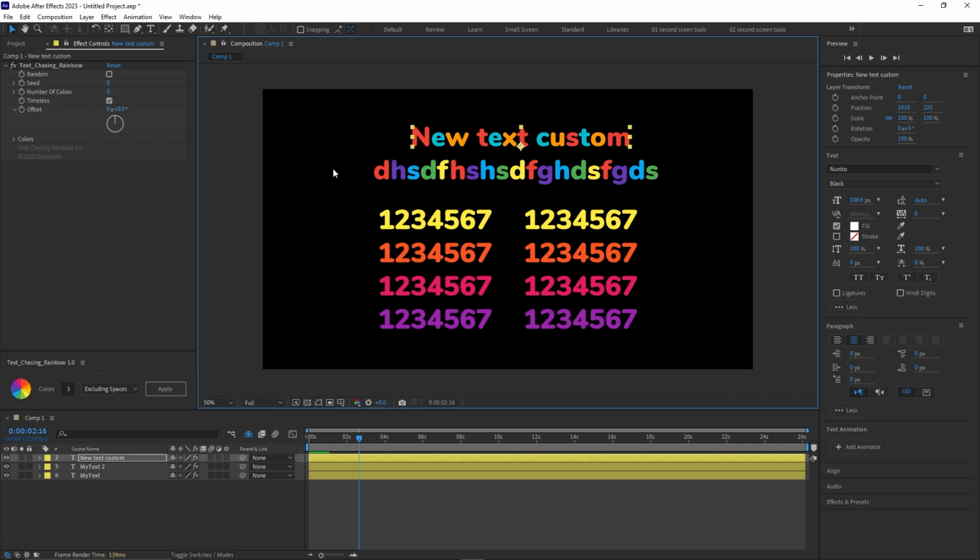And every time that you create or apply the effect Text Chasing Rainbow to your text, a new shy auxiliary layer is going to be created or updated, and hide shy layers of the comp is activated.